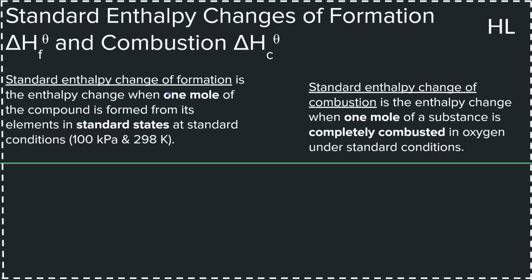I cannot express how important it is to understand that both of these standard enthalpy changes are going to be 1 mole, right? I have messed up on tests and other practice exams where it'll give me standard enthalpy of formation and combustion. I'm like, oh yeah, that's an easy problem. I write out the reaction, and I always mess up because I end up balancing the equation. It is 1 mole. If you have to balance an equation and then find the standard enthalpy change of it, don't worry about having fractions as long as your formation is 1 mole or your 1 mole of a substance is combusted, right? So don't worry. So always remember 1 mole for standard enthalpy changes of formation and combustion.